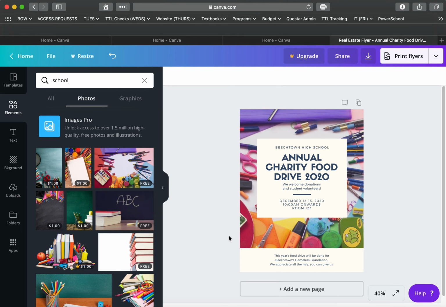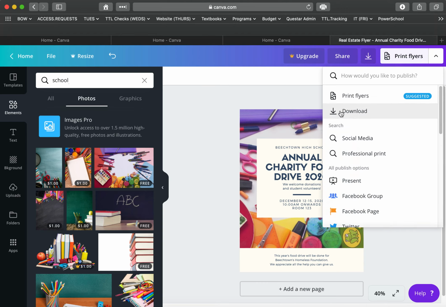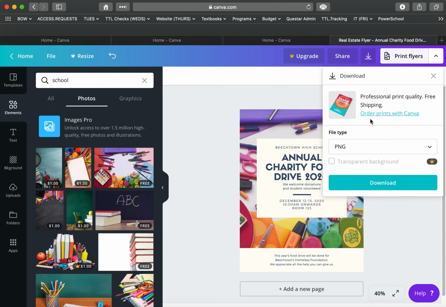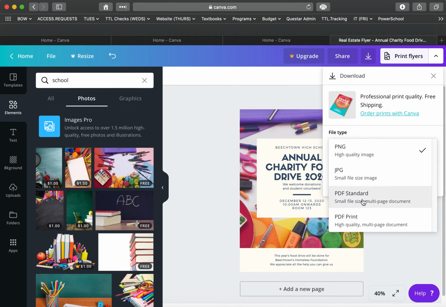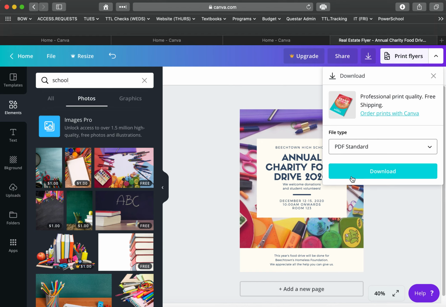Likewise, if you need a graphic like this to go with a news story, if you didn't have photos, anything like that. If you're doing a flyer, you can always come up here, again, download. They do offer printing. Obviously, we're not going to be doing the stuff that costs money, but you can download that as a PDF. And that'll be perfect to share out via email, or even to link as a document on your announcements on your website, or in that type of way.